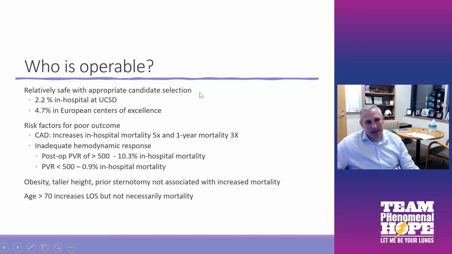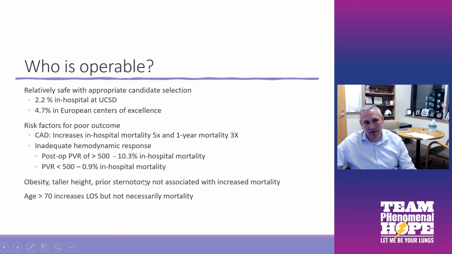And the main thing that dictates whether patients do well or not is how much you decrease the pressure in their lungs. So PVR is something called pulmonary vascular resistance. And that right heart catheterization test will tell you what your pulmonary vascular resistance is. Patients with a very high one, that's not necessarily a contraindication. You just need to see that number come down. So if you go in and you don't get a good result, the resistance doesn't go down, those patients have about a 1 in 10 chance of dying in the hospital, as opposed to patients that get an adequate hemodynamic response.